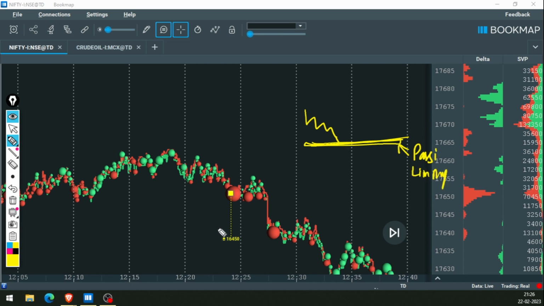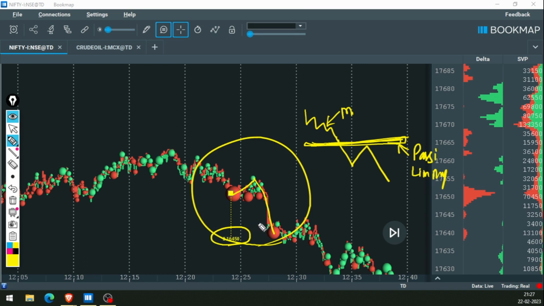What happened here: 16,450 quantity has been absorbed by limit buyers, and you can see a little pullback of this trend. Again, the market sellers are being aggressive and they push the price downside. As I explained, if these market sell orders are more aggressive and all these limit buy orders have been filled, then we may expect the market to come downside. This is the fact I explained previously, and the same thing happened here.